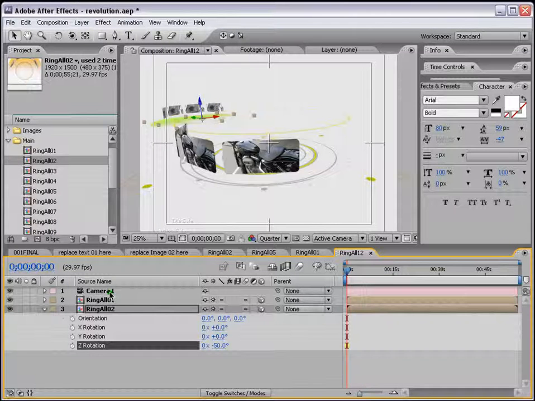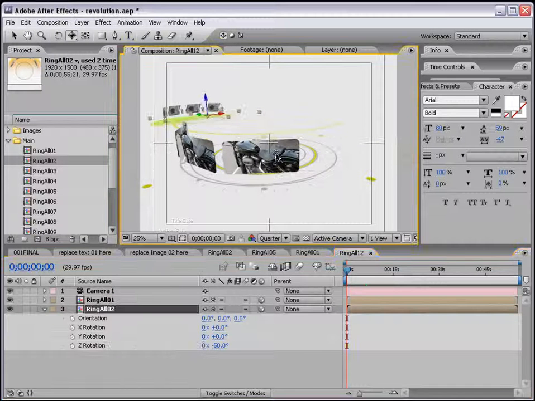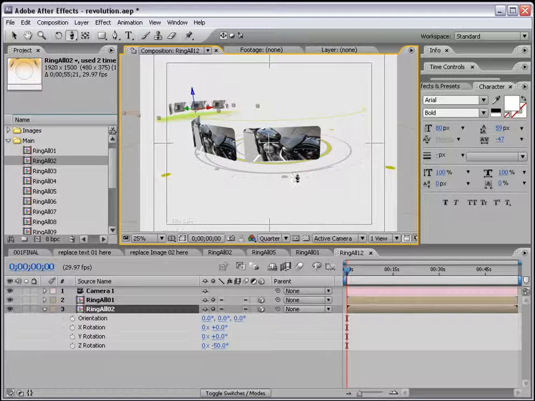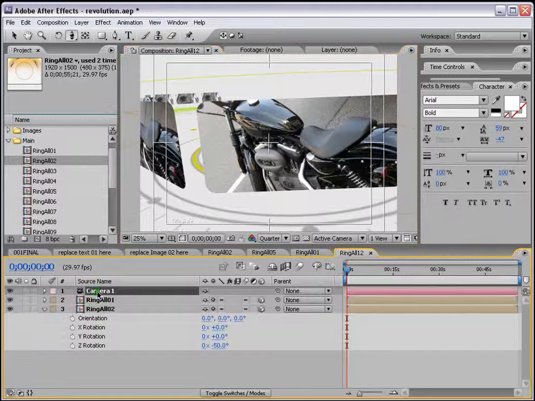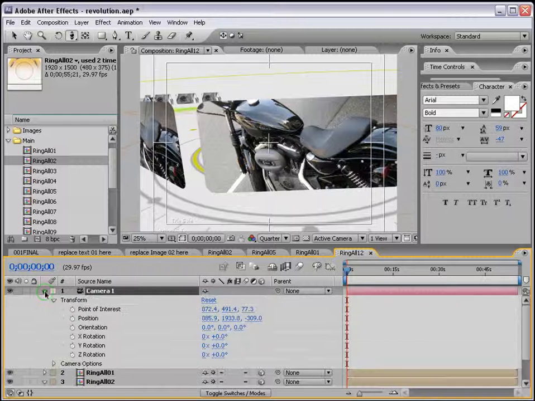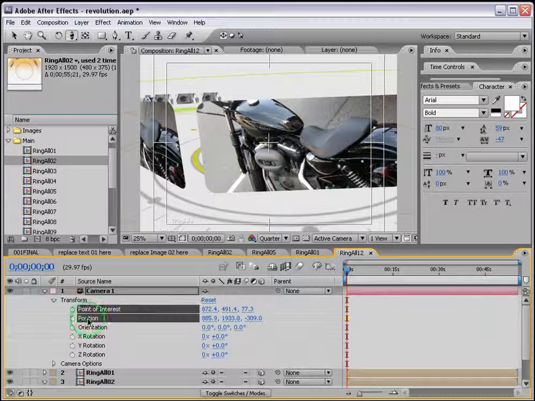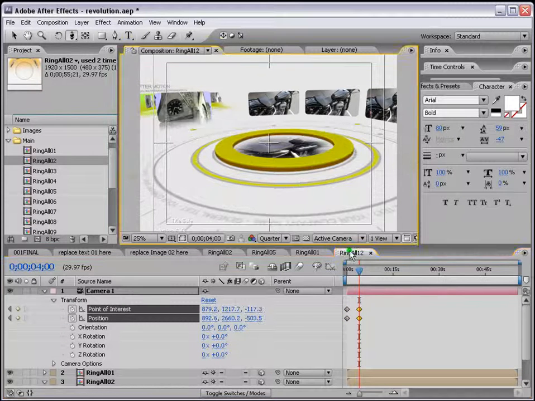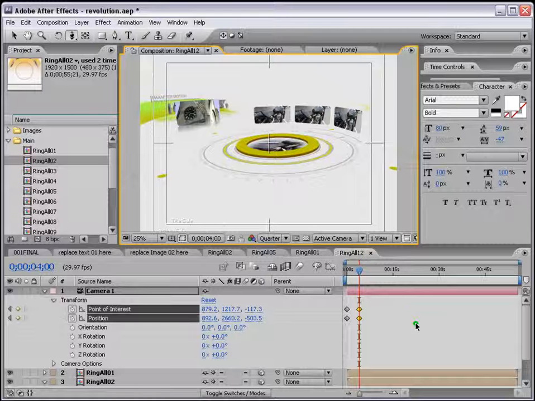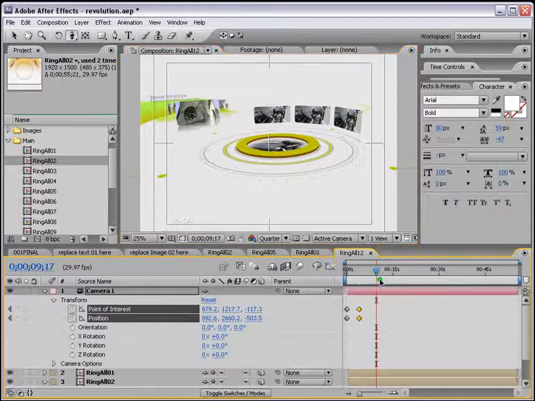Let's say on frame 1 you are here somewhere. So this is frame 1. If you go to P, position and point of interest, put a keyframe there, and then we are moving back, let's say here somewhere, and then our target is this one.